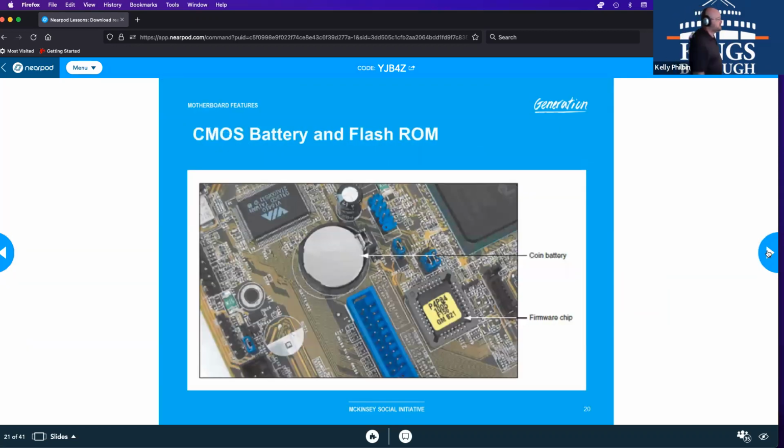All right. This is basically what that CMOS battery looks like. Like I said, it's a little watch battery. If you're on site in an organization, I highly encourage you to have about 5 or 10 of these in your tool bag. They cost 25, 50 cents a battery if you buy them in bulk. You buy like 10 or 20 of them at a time.